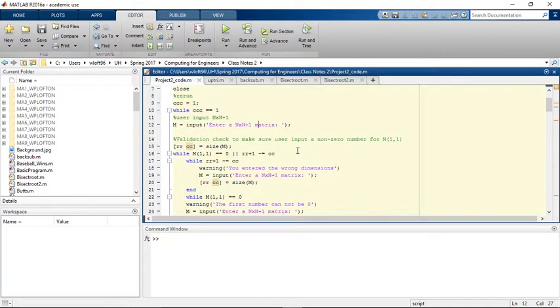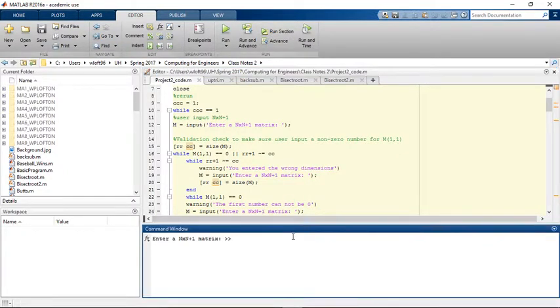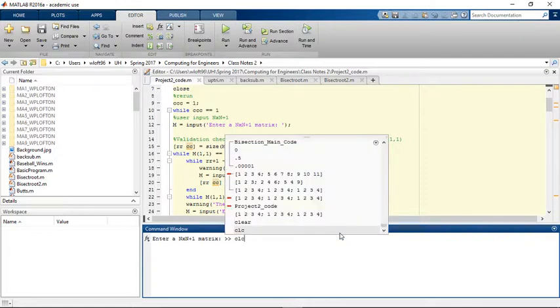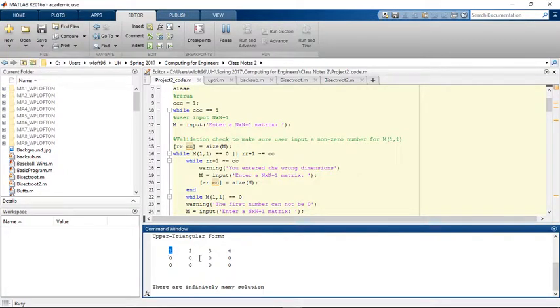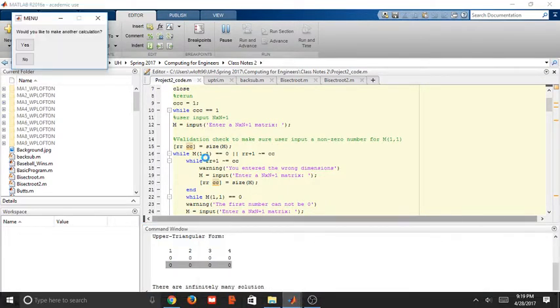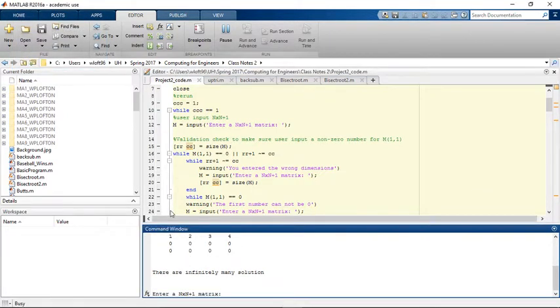Anyways, I'm going to run this code and just show you exactly what it's doing. So now it wants me to enter a matrix of n by n plus 1. So I'm going to enter this matrix that I've entered before. And it brings up the upper triangular form. As you see, there are multiple rows of zeros. This upper row here is starting with 1, zeros below that. Everything else became a 0. And the program asked me if I would like to run again, so I'm going to hit yes, and I'm going to enter another matrix.